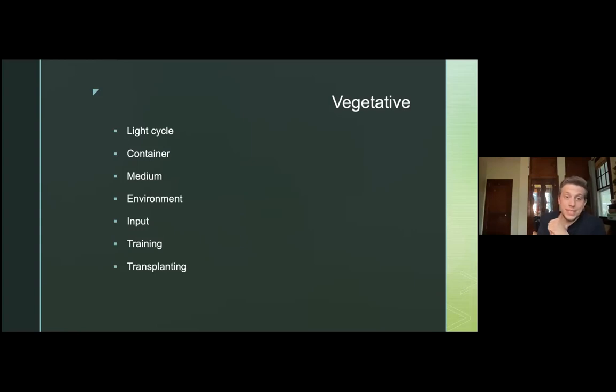Inputs for vegetative stage. At this point, you can still keep your inputs and added growth stimulants that I described in the seedling stage. But in the vegetative stage, you're going to want to introduce some supplemental nitrogen. Again, if you use the potting soils I recommended, you actually won't need to add additional liquid nutrients.